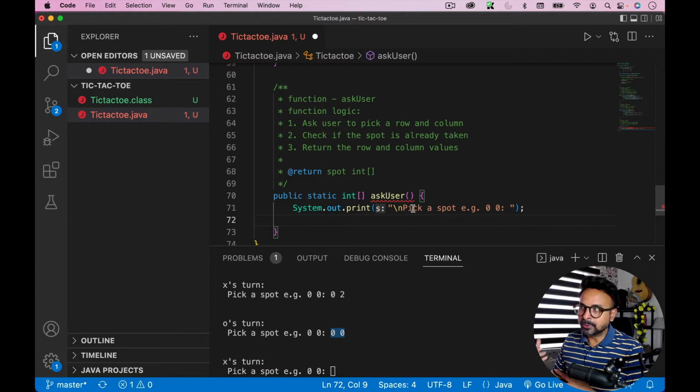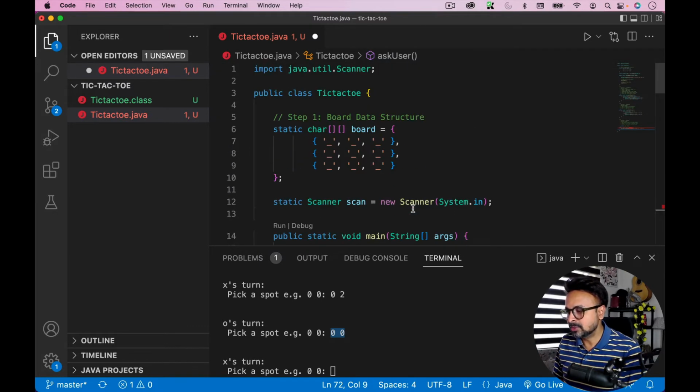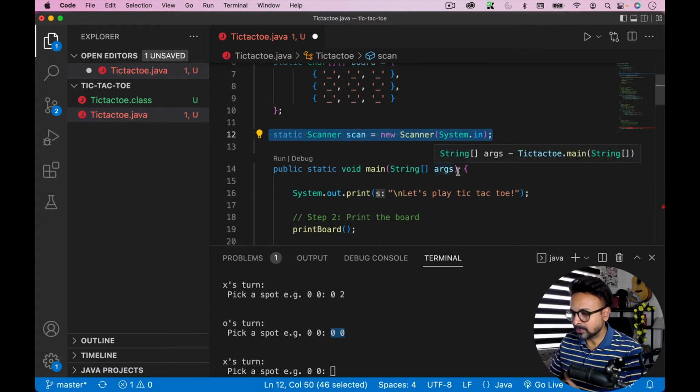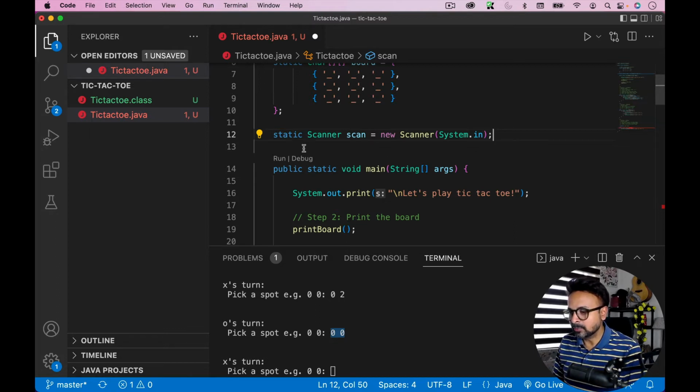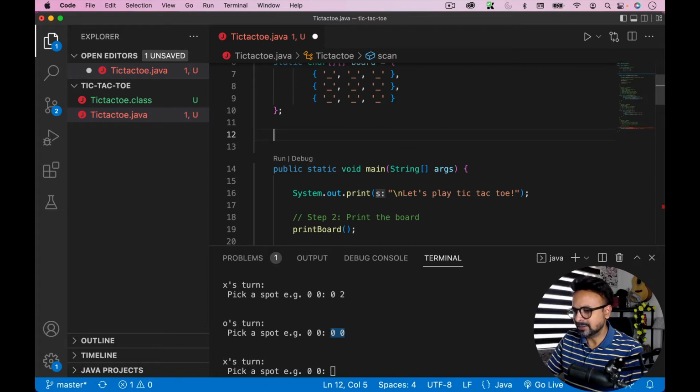And now we need to grab the input from the user, right? So that's the important step. So for that purpose, in Java, we can use something called scanner. So I'm going to use scanner. Scanner is a very good class. So I've already declared a scanner here. If you see here, right? So somehow, maybe I have written this already. So we're going to use scanner class, or maybe I can write it again. Let's do it from the start.